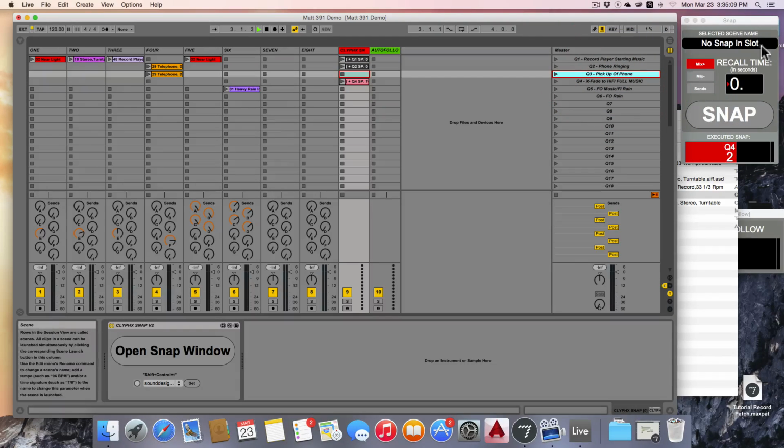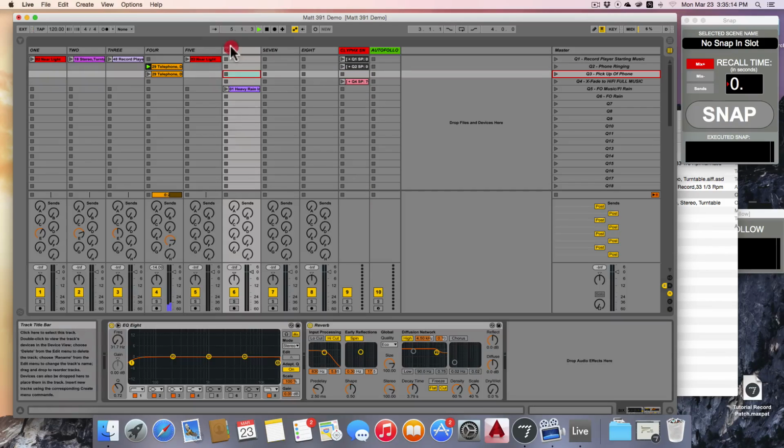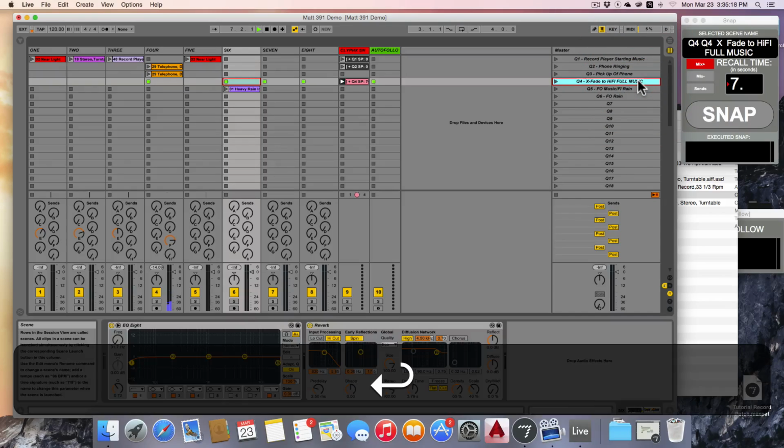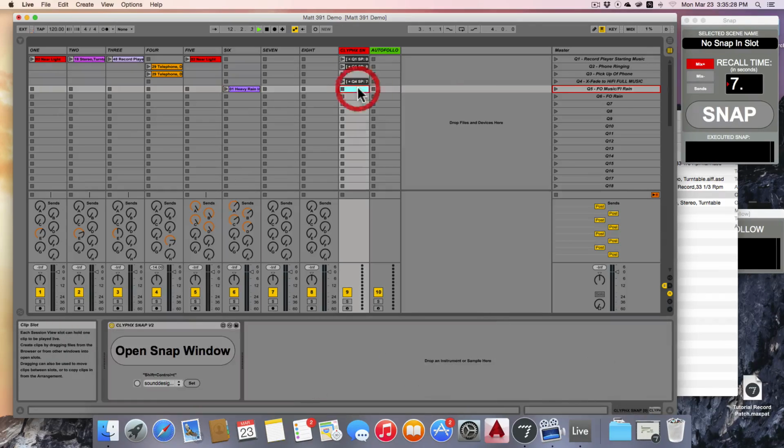So you'll notice that if we were in the state of 2, we've lost the routing for the rain, and we've lost the nice EQ setting we've done. But when we launch 4, which would actually fade the music, although we haven't launched this cue, it presets the EQ and the sends at the same time it's fading this up. That way, when we launch Q5, we can fade out the music.